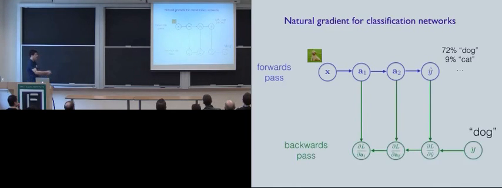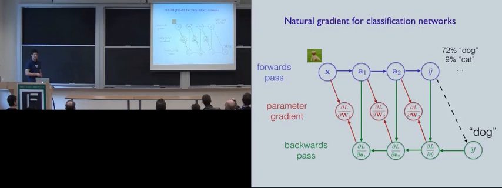And then we get the label, so maybe it's actually a dog, and then we backpropagate the errors for all the activations. So the log likelihood derivatives with respect to the predictions, with respect to the last layer's activations, and so on. And actually, just as a technicality, the distribution we're sampling from doesn't draw the labels from the training data, it samples them from the model's predictions. That's fairly important for the definition of natural gradient.